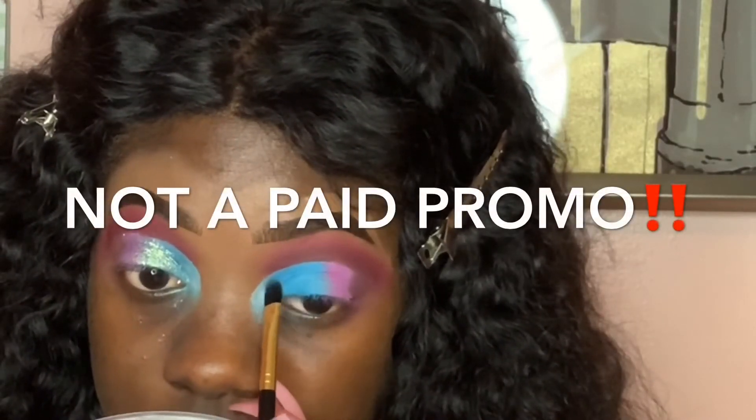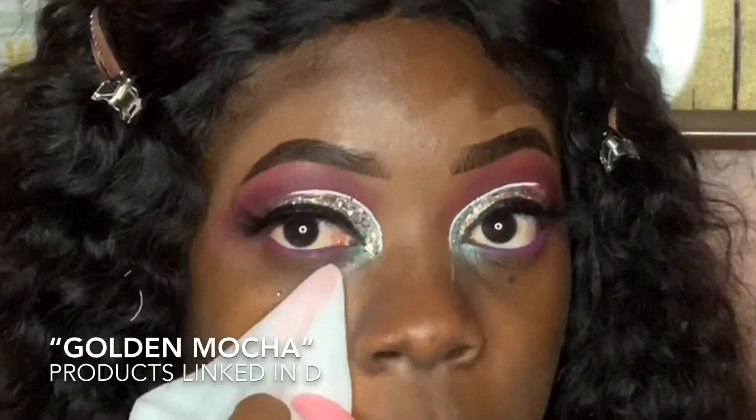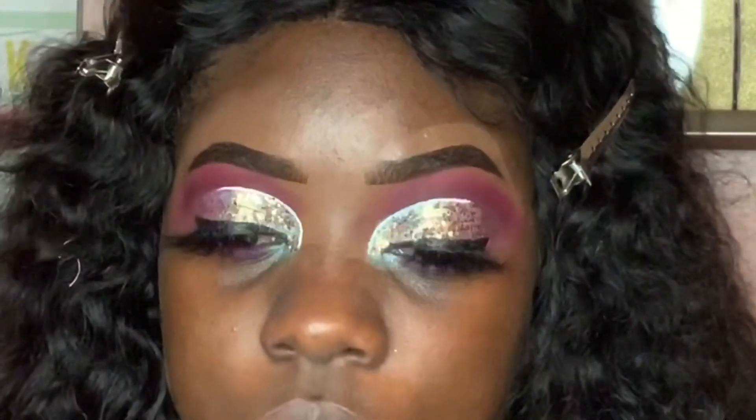The pigment I used over my shadow with a mixing medium is from J. LaRue Cosmetics — you can check them out on Instagram. The glitter over the pigment is from my website in the shade Golden Mocha. It is a chunky glitter but the size is not that big, as you can see on my eyes. I have hooded lids, so if I can wear those glitters, girl, you can too.